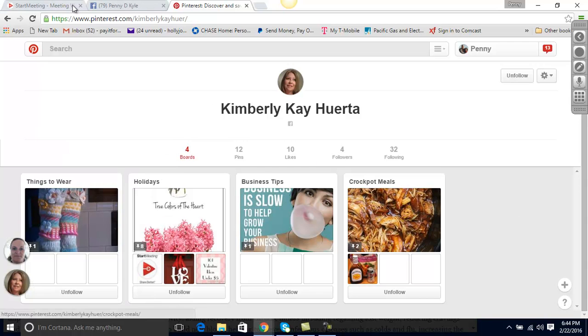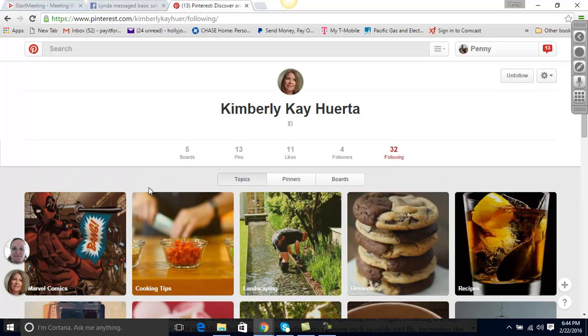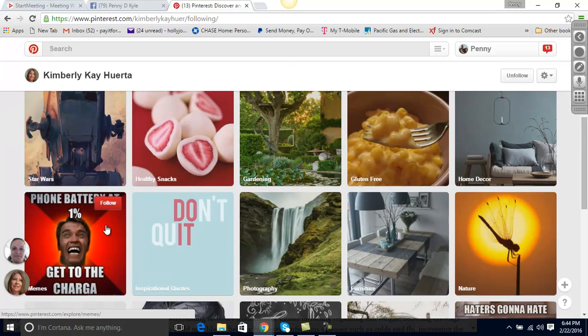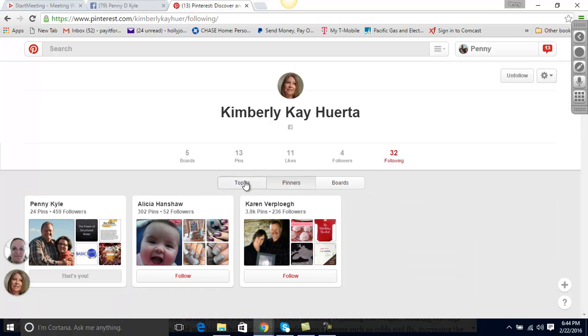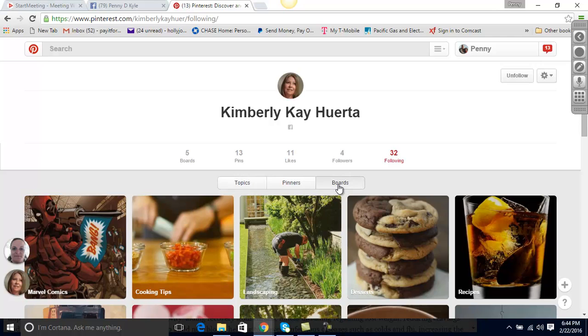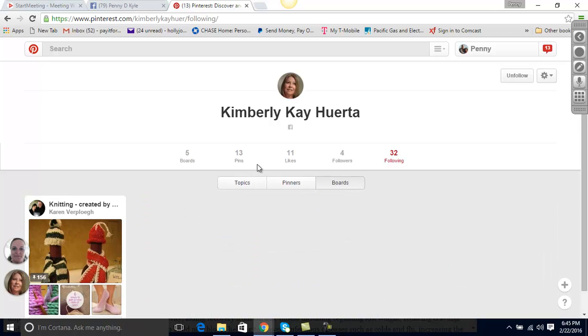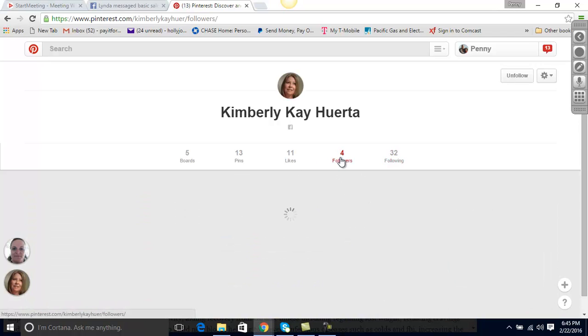Now, you could also go to see who she's following. And you can see the boards that she's following. You can look at the pinners, topics, different boards. You can look at her followers.